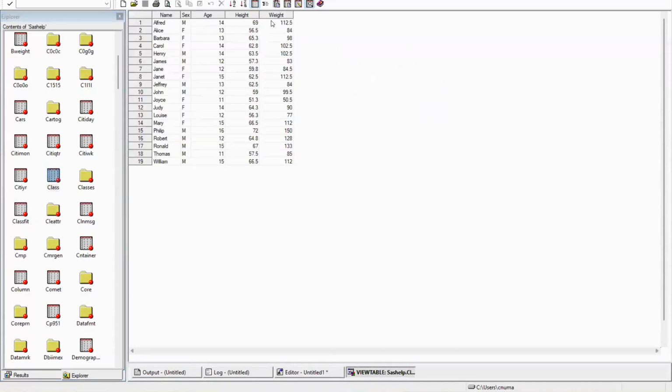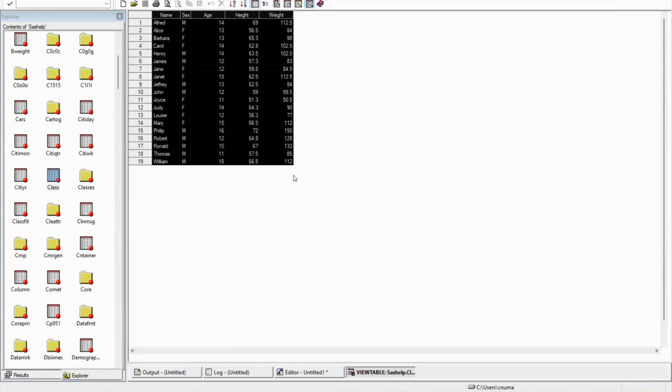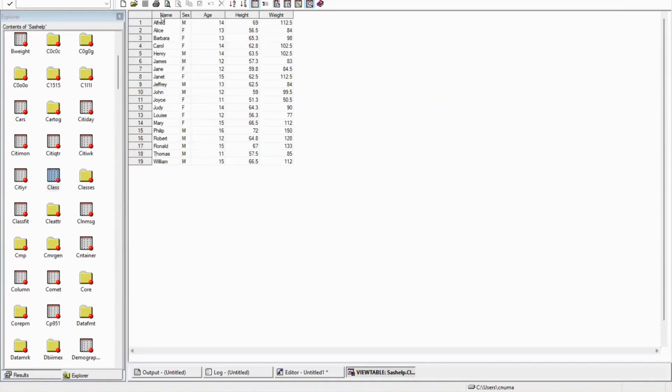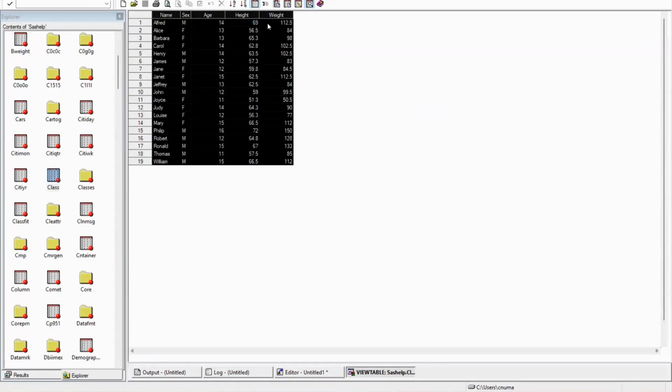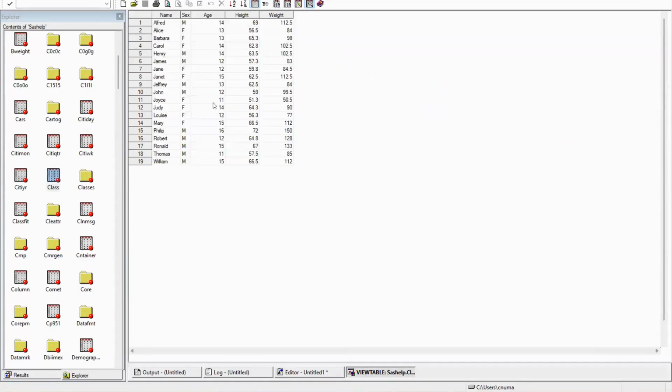It contains 5 variables and 19 observations. When you're coming to tomorrow's class, please go through this dataset, see what variables we have, how many observations, and what values we have in sex, age, like that. I will ask you a few questions on this data set. We have 5 variables, 19 observations. This is about 19 students' data.